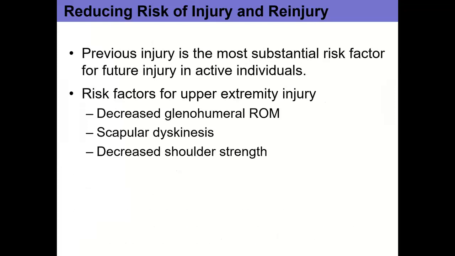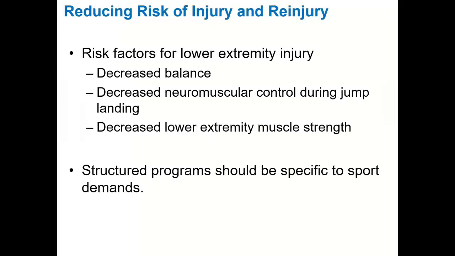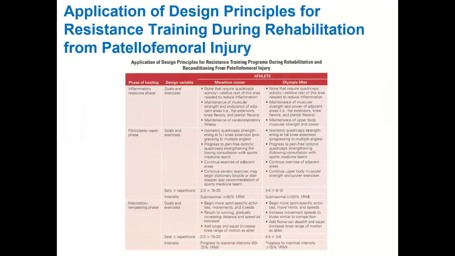Injury risk stuff. Here's a list of specific injury risk factors for the upper body, injury risk factors for the lower body, and then a handy little chart where they apply these principles that they've talked about in this chapter to rehabbing a patellofemoral injury. And that is it. So that's all of chapter 22.